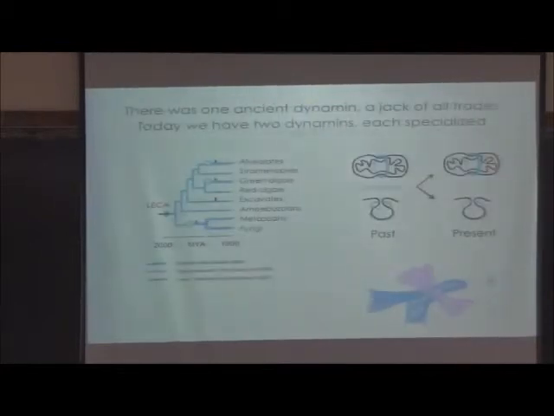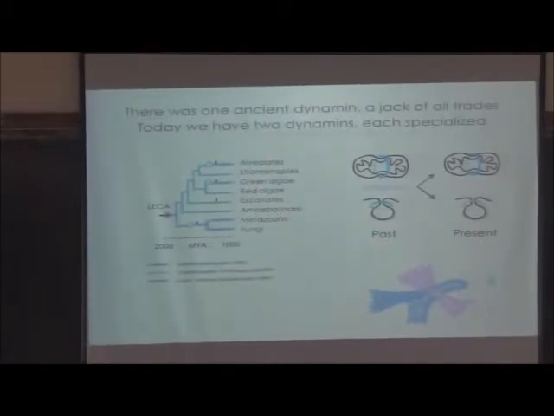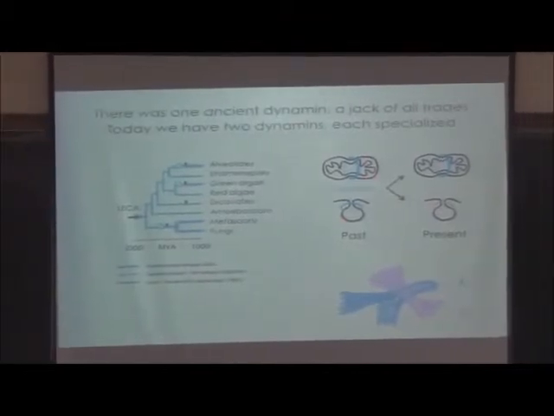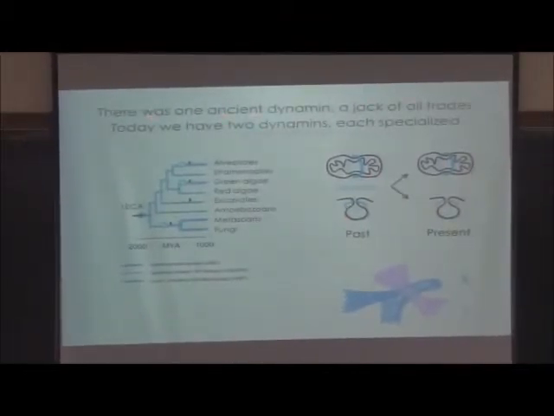Remember the tree I showed you initially? Fungi, metazoans, plants, diatoms, all kinds of stuff. Remember that tree, right? All I want you to do is to look at how we label the tree. After doing all these statistics, we found the following: that today, these 4 groups actually have 2 types of dynamins in their cells. One type does the vesicle stuff, the other type does the mitochondrial stuff. That's why I've shown 2 lines, one is pink and one is blue. But these types of cells look more like this. They have one dynamin that's doing both things. Okay? So the ancient one was the jack of all trades. We have specialized.